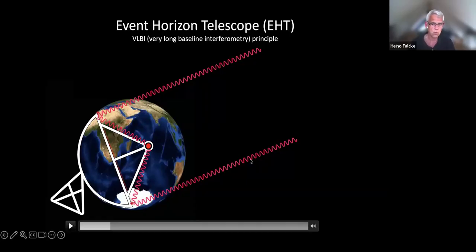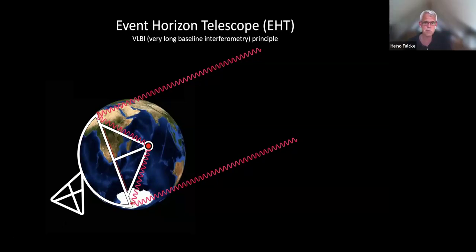So rather than having the wave reflected here and being combined in the focus, you record it here, in fact, on hard drives with a proper timestamp, and you get a digital copy of that radio wave. You can do this because it behaves like a classical wave, lots of photons involved. So you can actually digitize the wave. And then, you have a digital copy.